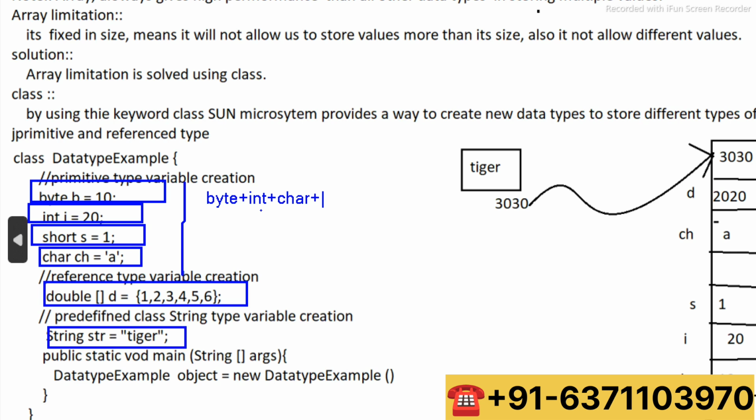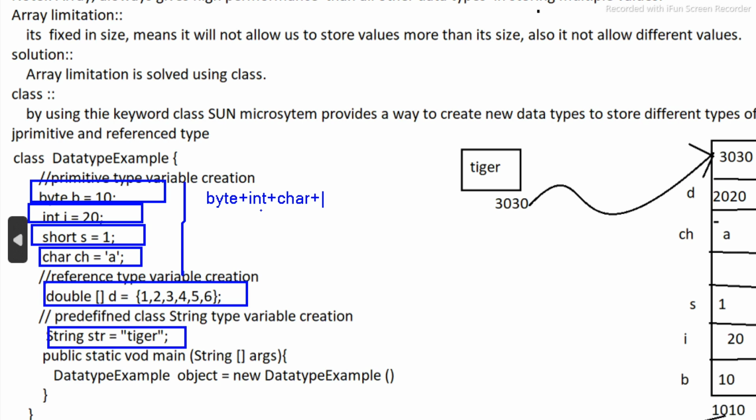Six values are there. So now, here you can see what?